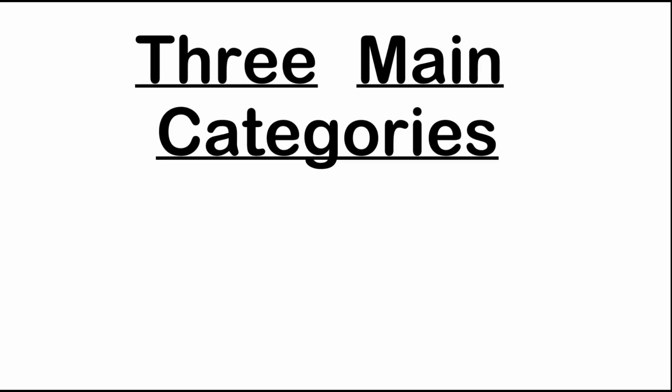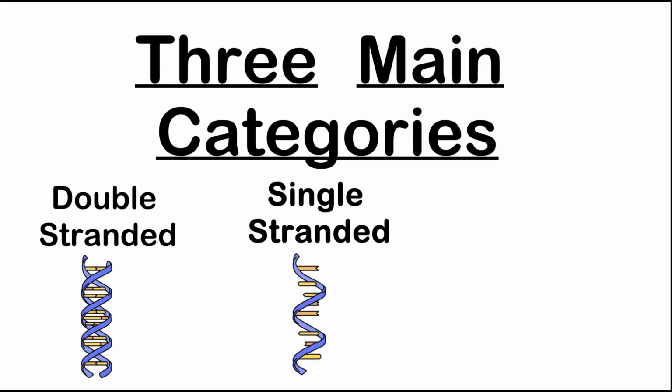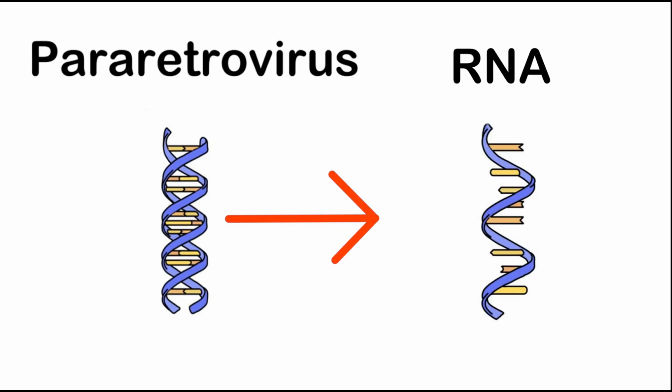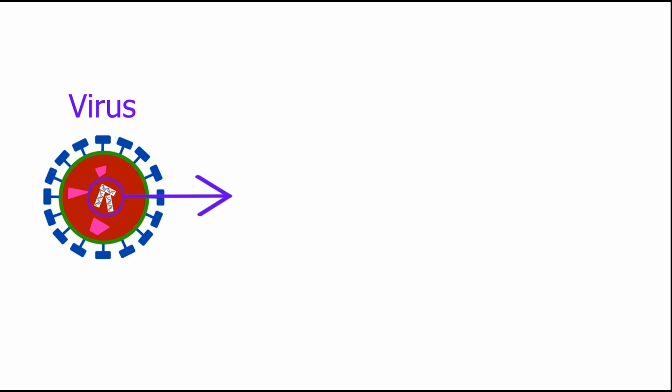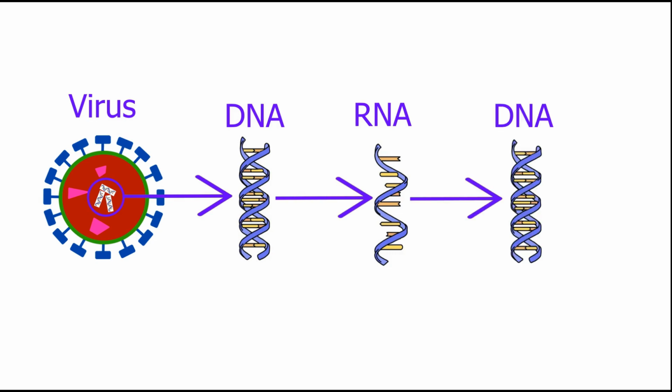There are three main categories of DNA viruses: double-stranded DNA viruses, single-stranded DNA viruses, or pararetroviruses, which replicate their genome through an RNA intermediate. This means that in order for the viruses to replicate their DNA, they actually have to turn it into RNA first, and then it's copied from RNA back into DNA. How a virus replicates depends on the kind of virus it is. See, there are some viruses which are called single-strand RNA viruses, and these are very simple viruses. And they use this RNA inside of them to replicate more proteins so that they can make more parts of the virus, and then those RNAs themselves are also replicated to make new viruses.